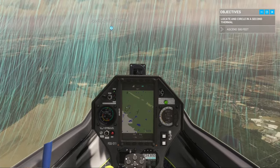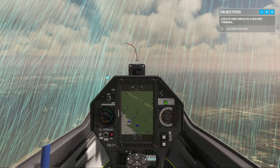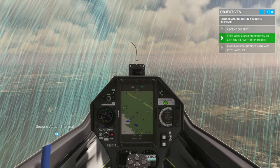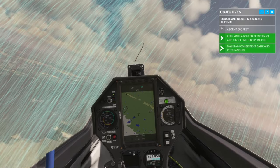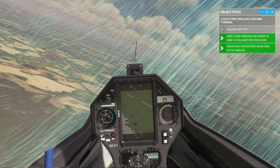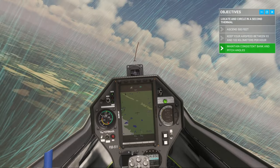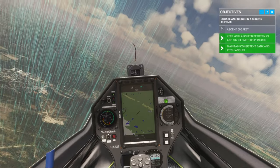Now we'll work on keeping your circles tight and smooth. Two important rules to follow are: keep your speed low, between 93 and 102 kilometers per hour. Maintain a constant altitude, keeping a continuous 45-degree bank and the nose of the glider slightly above the horizon. Continue circling, maintaining a 45-degree bank angle and an airspeed between 93 and 102 kilometers per hour.